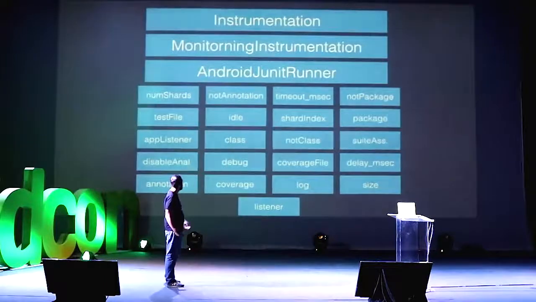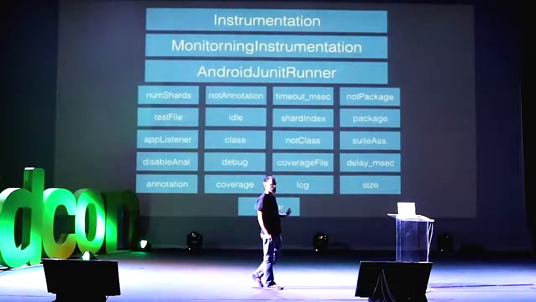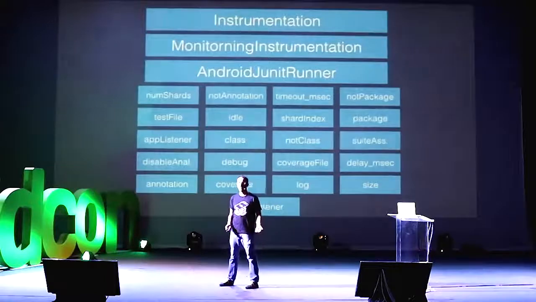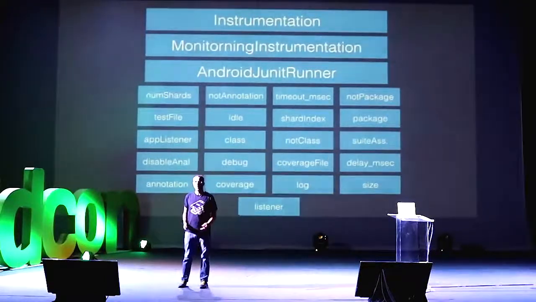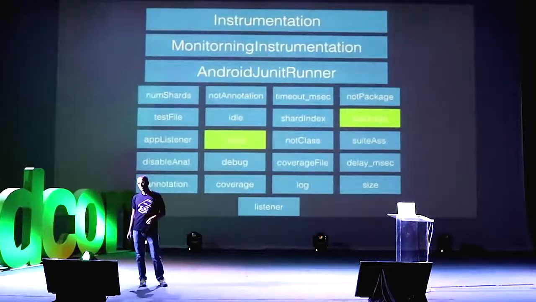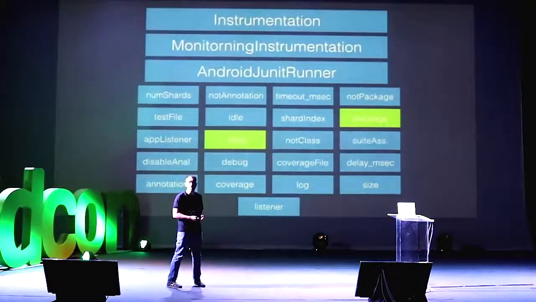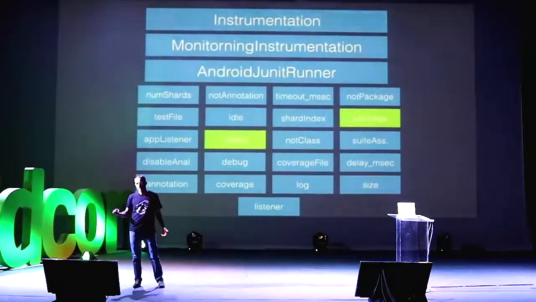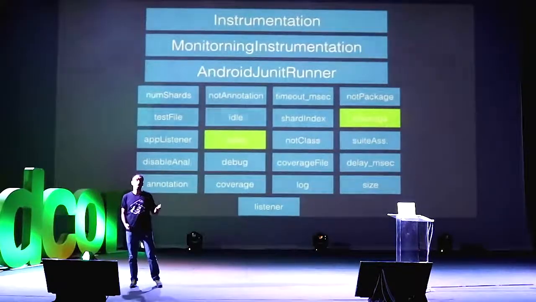Instrumentation is adding arguments as well, right? So that means that we can say to execute tests with arguments, and it's quite handy. Some developers don't know about this, but it helps us to fit our requirements every time. For example, the arguments class and package allow you to execute tests only for this package and for this class. That's quite handy, no? Imagine that you have 50 tests, 50 classes, you don't want to execute everything. You only want to execute one package, one class, or even one method.